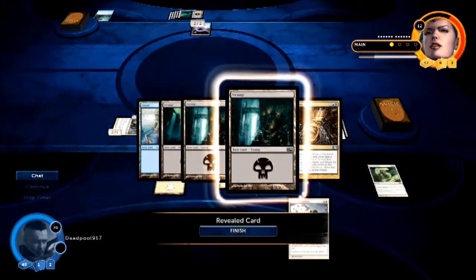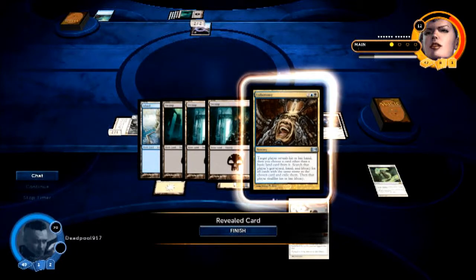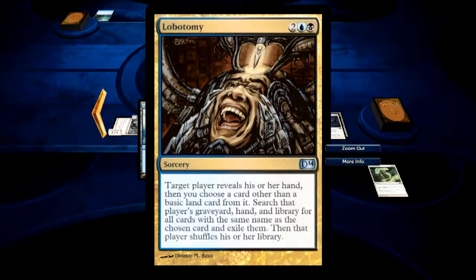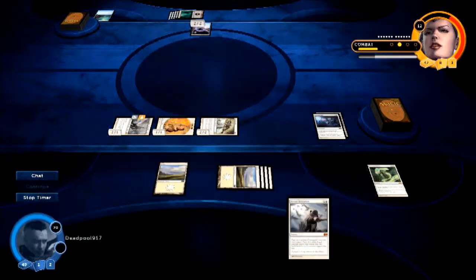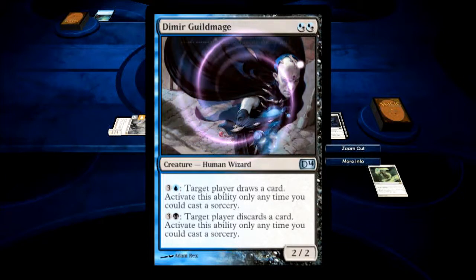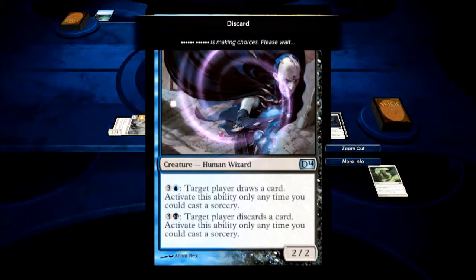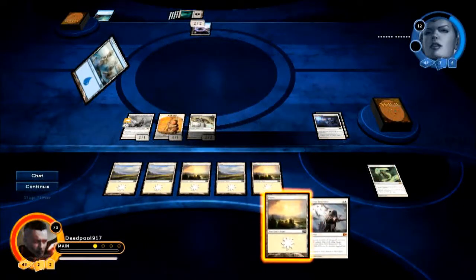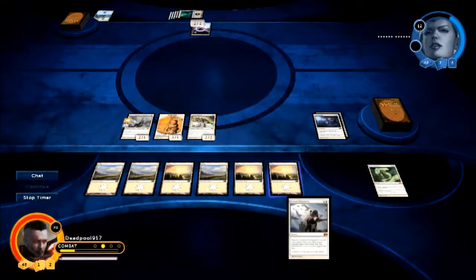Revealed card. This is what he has in his hand. So he's got an island, 3 swamps, and a Lobotomy. Ooh. What's that Gilmage get to do? 3 in blue, draw a card. 3 in black, discards a card. And there goes one of his islands.